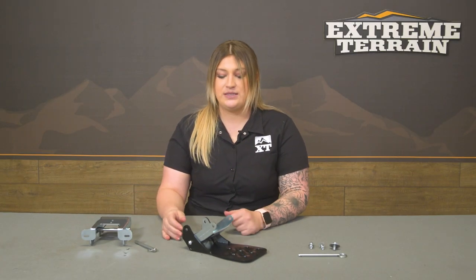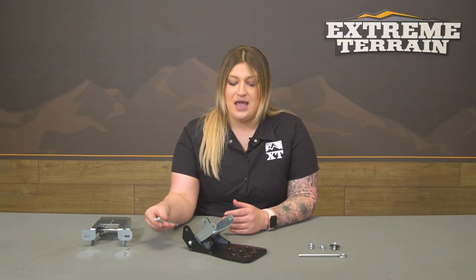Now I do have two pins here. One was installed. You have to fully assemble it on the Gladiator, but I just wanted to show you how easy this is, and I do really like that about this kit. It makes it very hassle-free, and it gives you a little bit of an option when it comes to going off-road and the step in general.